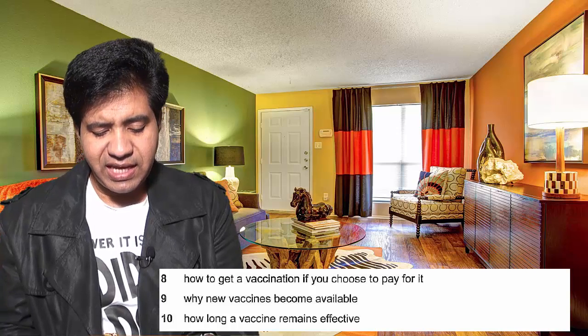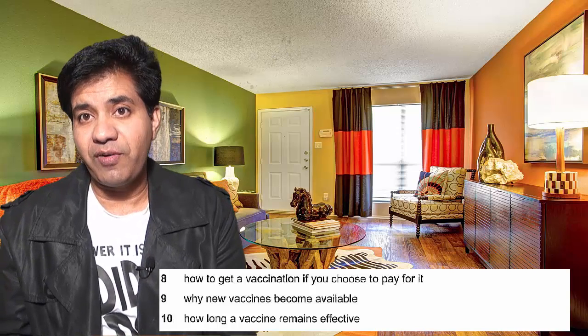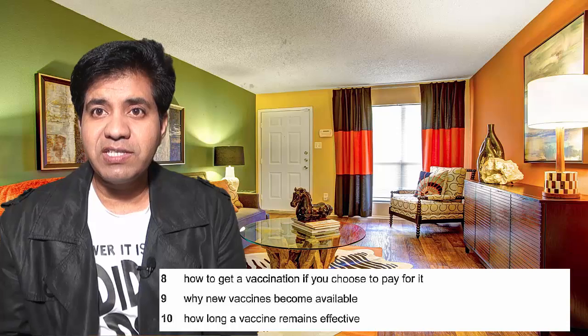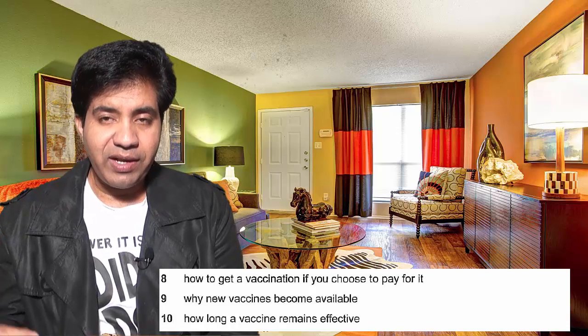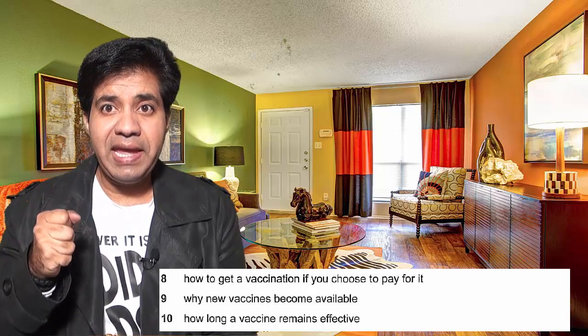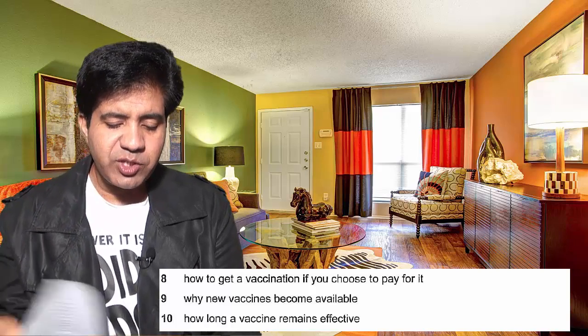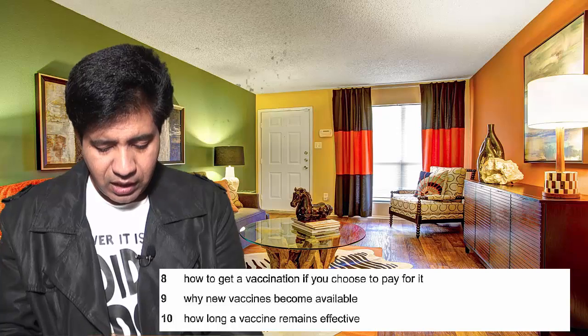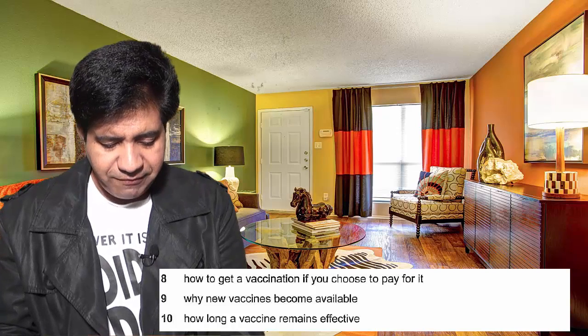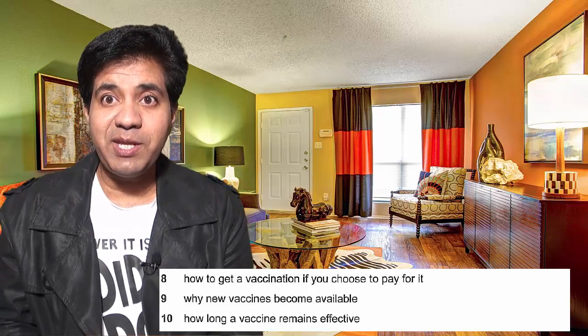Now let's do question number 8. Please follow me. How to get a vaccination if you choose to pay for it? If you choose to pay for the vaccination, how can you get that? Now let's scan for the words pay, payment, vaccination and all that, right? These words you have to keep in mind. Okay, I found the word vaccine, but vaccine is at many places, right?